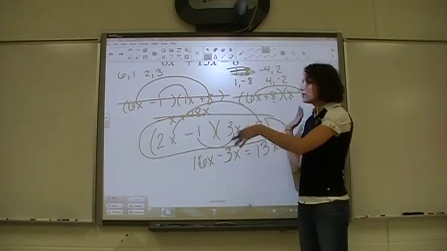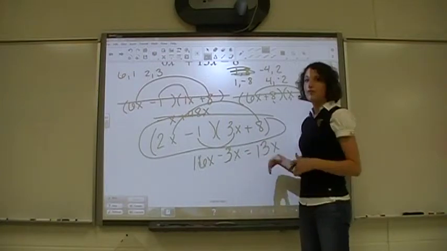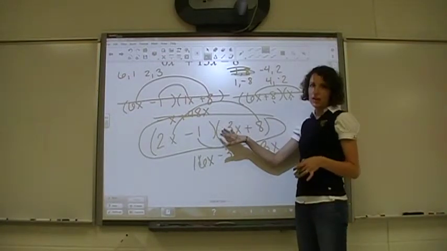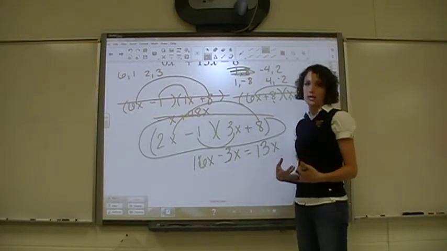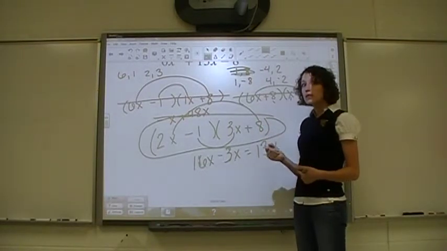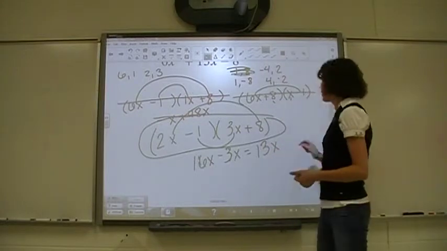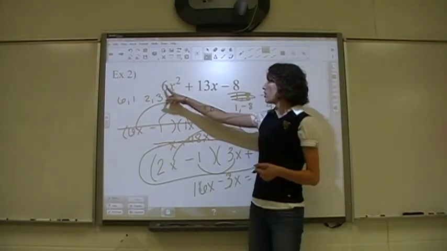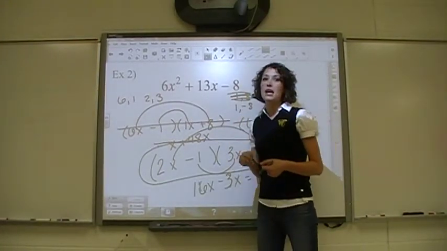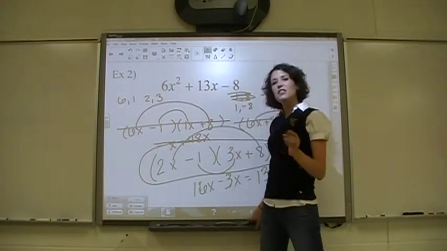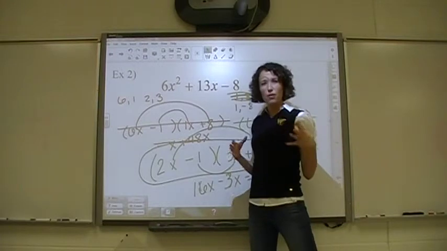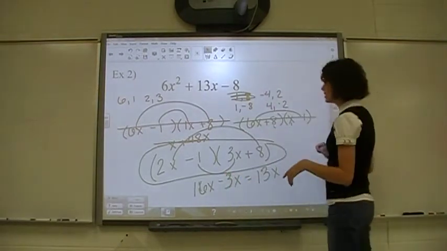Now, I only had to try 3 different ones. But if you didn't happen to try this on the 3rd time and you tried it on like the 10th time, this could take a long time. So if you recognize what they are really quickly, it's easy to use guess and check. Or if you recognize that our first number and our last number are prime, use guess and check. But when in doubt, use the rewrite method. This is just something easy to do if you don't feel like doing the rewrite method.